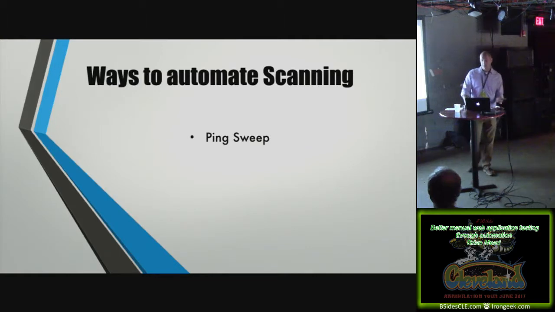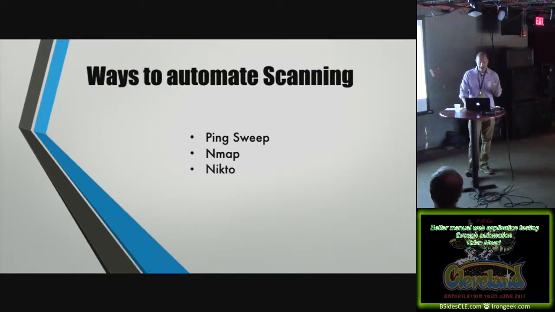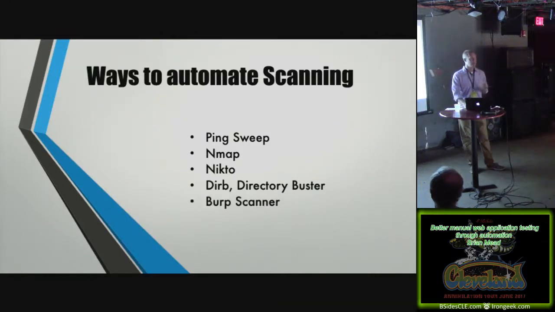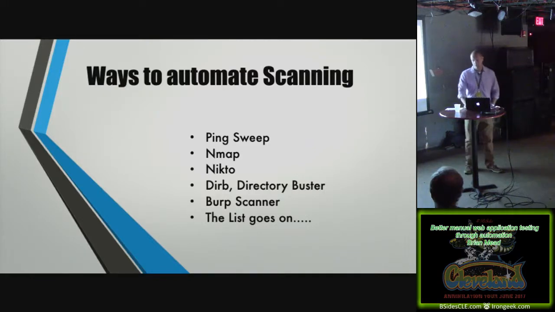So once we find out what's out on the network, the next thing to do is we need to scan. Because now that we found a host that's up, we need to see what that host offers. There are several tools to do that. We can use Nmap, Nikto. I like Nikto. I'm a big fan of that, especially coming from the OSCP world. Dirbuster, Burp Scanner. I love Burp Scanner. I primarily do my testing in that application. And some of you guys are probably doing automation right now, so the list goes on.